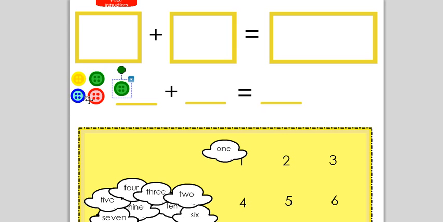Say 1 button plus another button, over on this side of the plus sign, would equal 2 buttons at the end.